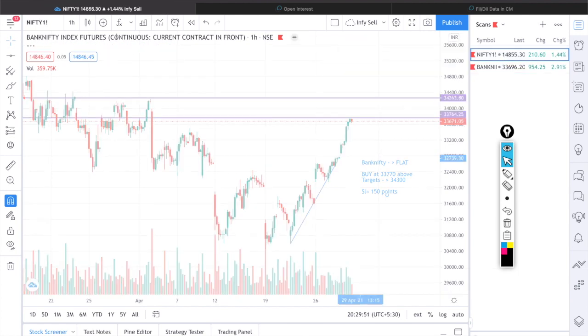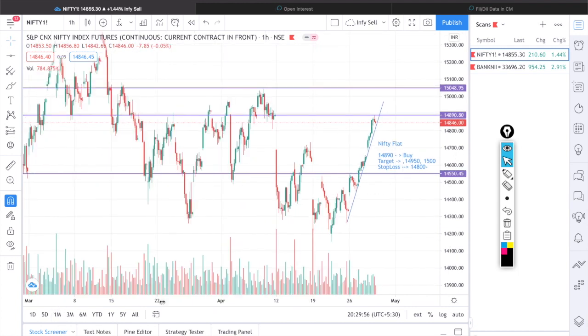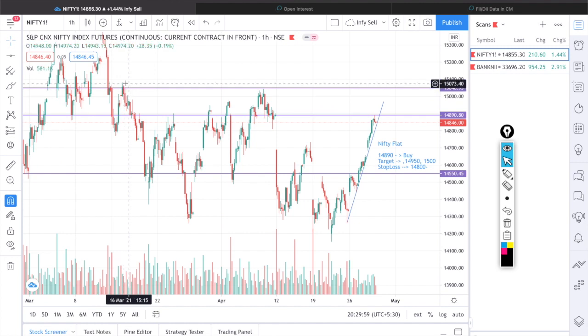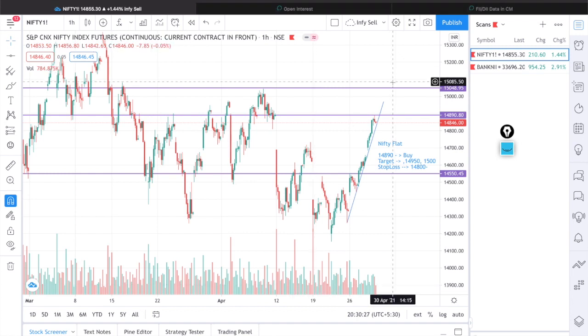Let us just look onto the hourly time frame of Nifty as well. So if you see, Nifty has exactly the same thing. So this is the resistance that Nifty took for the first time. This is the particular resistance point, this is another resistance point, and now it is moving up. So Nifty can test this particular resistance again. Okay, so that is again on 15,050. See, I have not even plotted these particular time frames before, but see, the resistance is easily coming up from here. So this is the area where maximum call writing is done, so they are believing that the market will stay below 15,050. It should expire below.